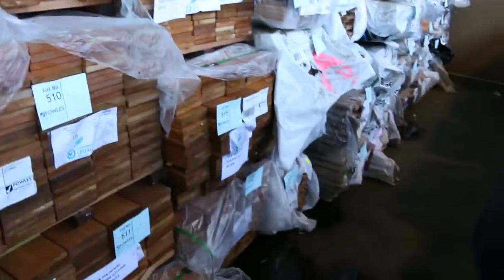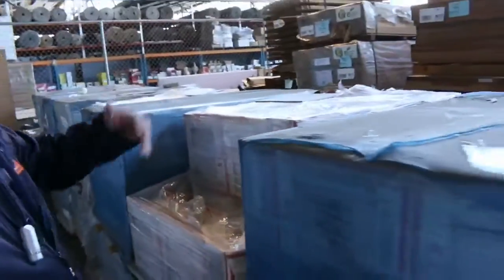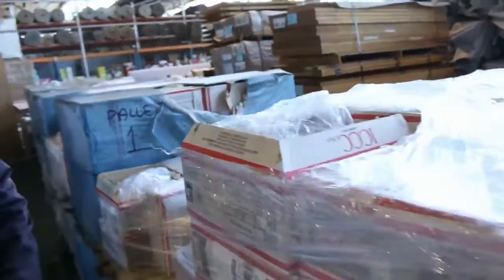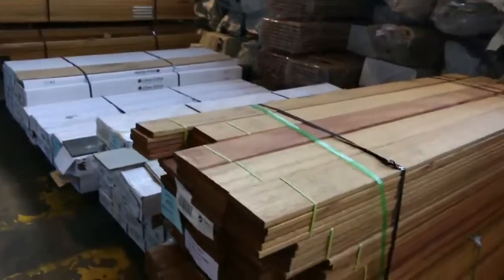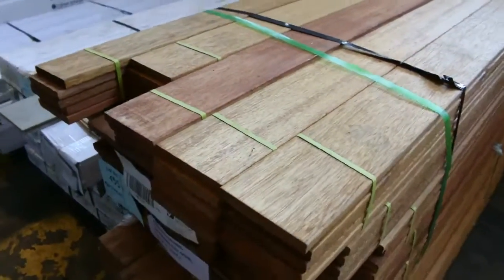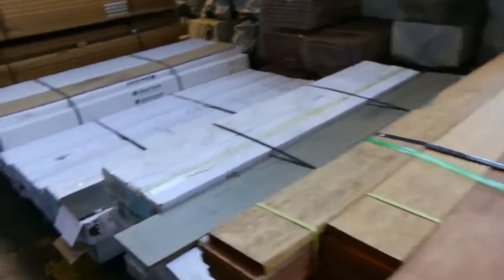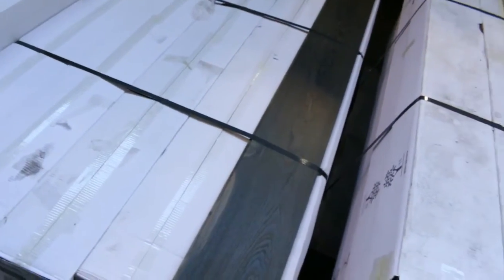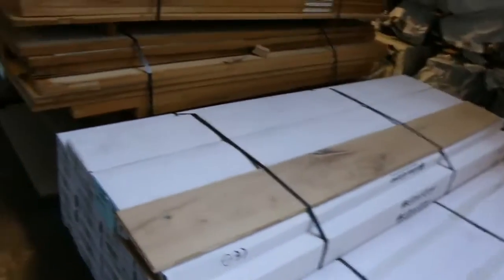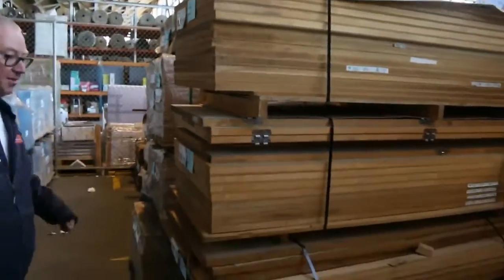In behind there, plenty of other flooring to choose from. On the opposite side we've got a whole heap of tiles — some nice coloured tiles, always a good buy. There's also some more of that Asian oak screening — really, really nice. Lot 457 is a mixed pallet of assorted engineered flooring, 458 is one specific species, and 459 as well — some nice looking engineered floors. There are also some pallets of doors to clear and a little bit of Meranti moulding in behind that.